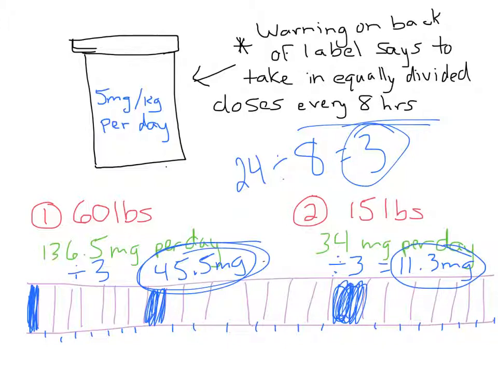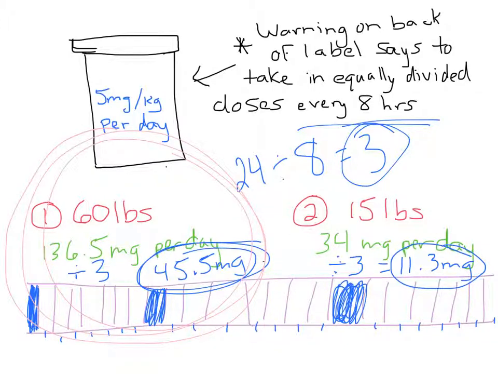So in this particular case, let's say we're looking at just patient number 1 over here. We're just pointing out this guy right here. On the question on the final, you may get, what does this patient weigh in kilograms? And we figure that out. What is their daily dose? That's the 136.5, because that's what they would take in a whole day. And then you may get asked, what is their individual dose? Meaning, what are they going to take multiple times in a day? And that would be the 45.5 milligrams. That's what they're going to end up taking 3 times in order to get to their daily dose.